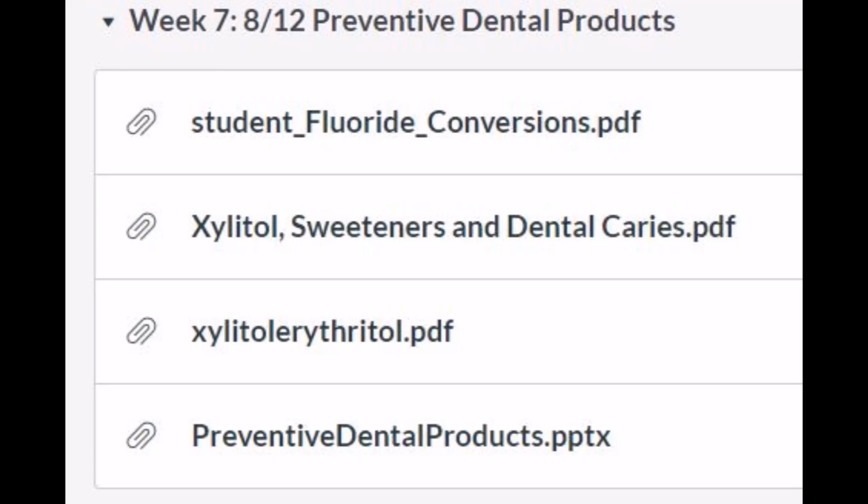Some of the disadvantages, other than not always knowing how much xylitol your patients are eating: my daughter tells me that the xylitol gum loses its sweetness quickly. So your patients may tell you, I don't like the gum because it doesn't stay sweet as long as some of the other ones do. So there's a patient compliance thing, if they don't use it, it's not going to work. Another disadvantage, if you get too much, it will cause some diarrhea. And so that's very unpleasant also. But you don't need a prescription for it. You can just get it over the counter.